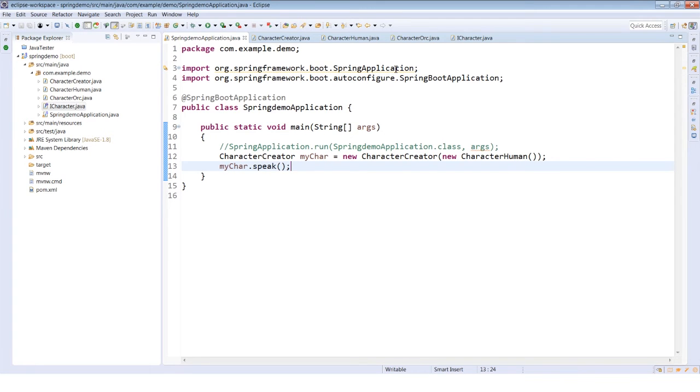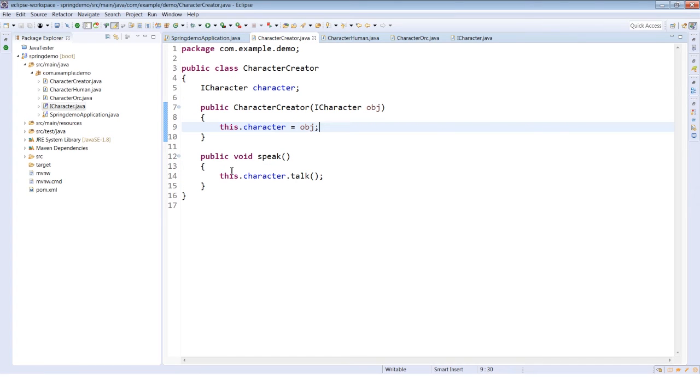Oops, hello. I guess it would help if I actually print it out, because speak basically just returns, yeah, my apologies, I basically just called a void, didn't I?